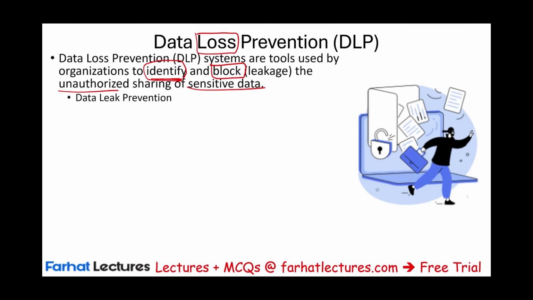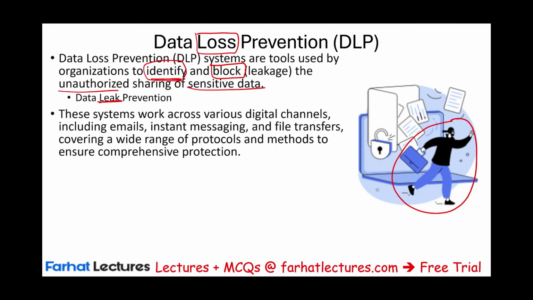Data loss prevention is also called data leak prevention. Basically the same concept. We are looking to prevent leakage. We are looking to prevent loss of our data. Again, that data could be stolen by an individual. And stolen doesn't mean physically steal it. You can steal it over the network, over the email, through USBs, through various methods. So the system works across various digital channels, including emails, instant messaging, file transfer, covering a wide range of protocols and methods to ensure comprehensive protection.